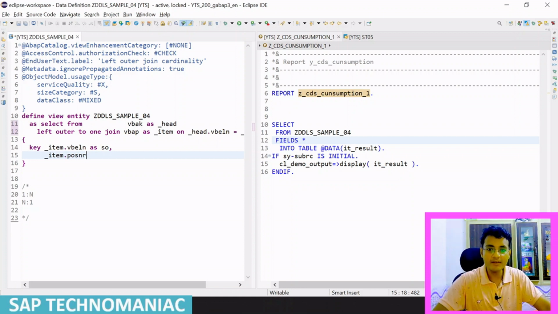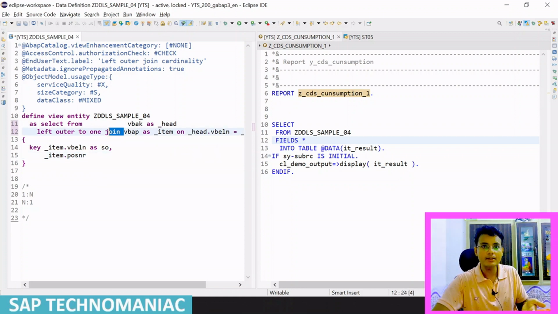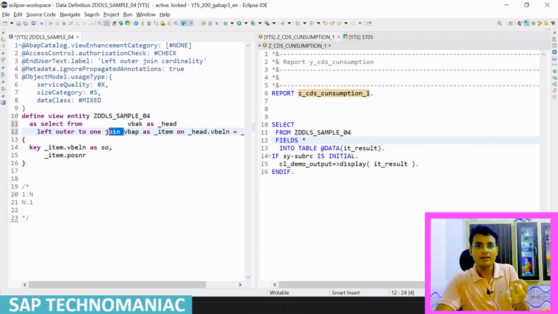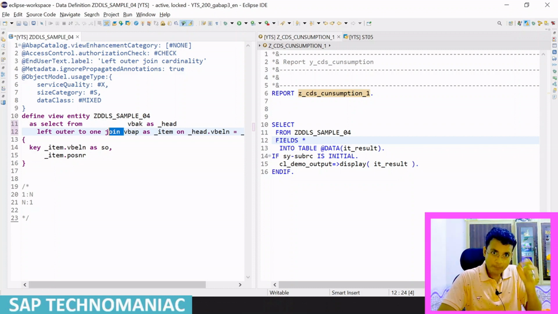So we are basically optimizing the query, but optimization will happen only in two cases. First case, when we are not getting any field from the right hand side table, the VBAP table. Or second case, when we do an aggregation on a field and get the aggregated data.